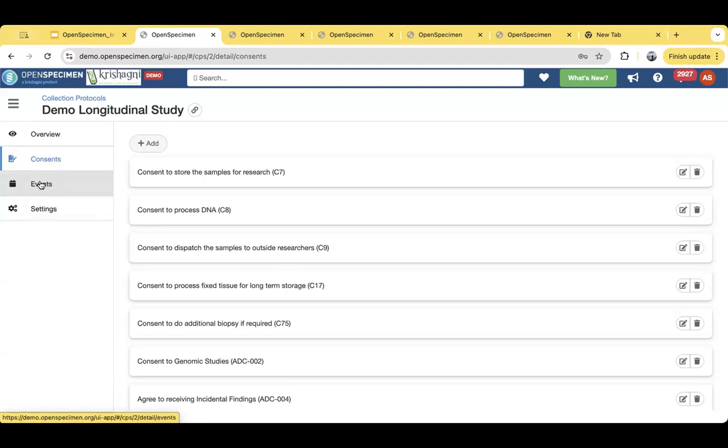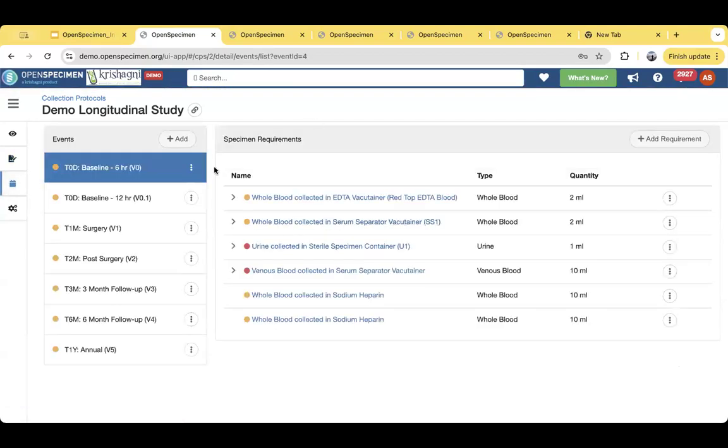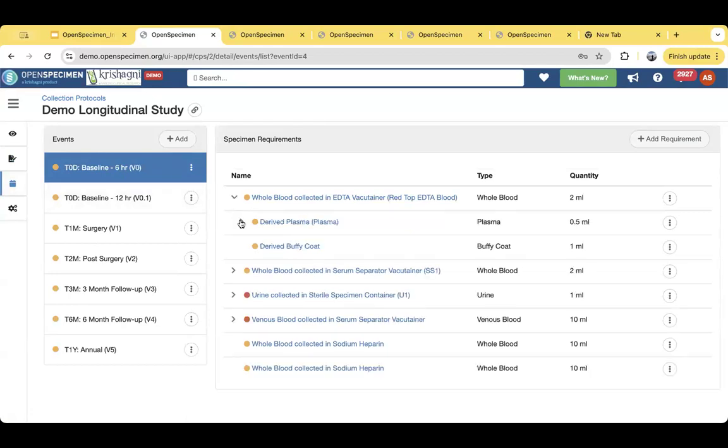The other option is obviously to just upload the PDF file, if you're not really interested in individual things inside the PDF. You can also do that. So now coming to the study configuration. What we allow you to do is configure time points, where each time point can have what you're going to collect at that time point.